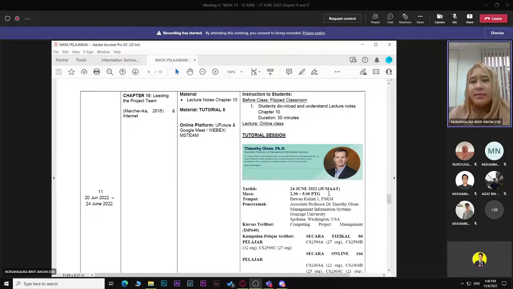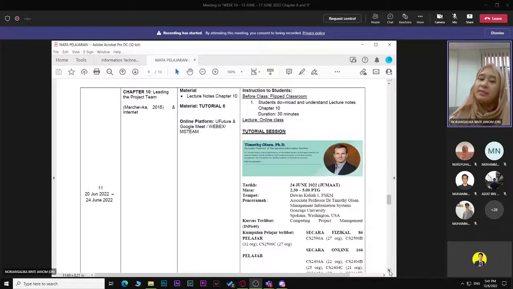We have invited the speaker from US. He will be here face to face. Dia akan datang ke fakulti kita face to face, and he is delighted to deliver a lecture related to completing projects regarding Agile and Scrum technique. Okay, we learned that in chapter 1, but in a very broad, general lecture. Okay, dalam berapa minit dia cover tu sikit, just a little bit of Scrum in chapter 1 tu, chapter 2 actually. Okay, but here he will explain a little bit more. Okay, how to use that method in your project. Okay, just listen to him.